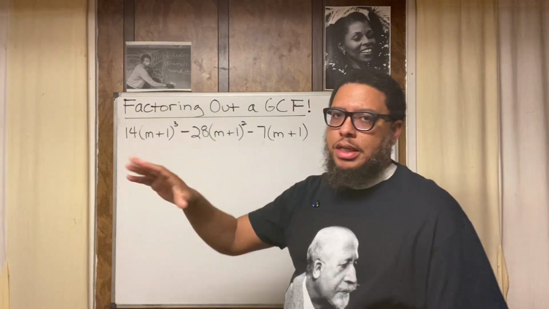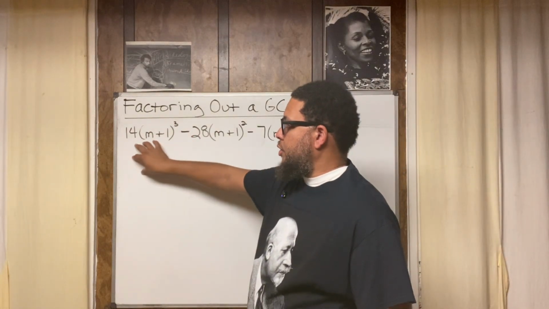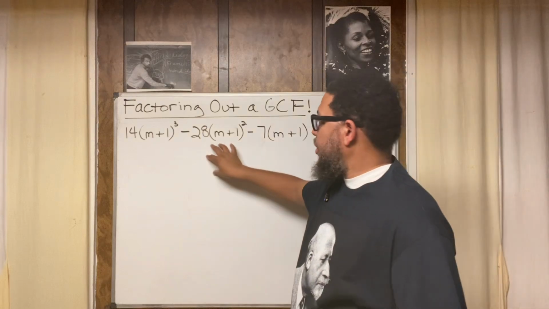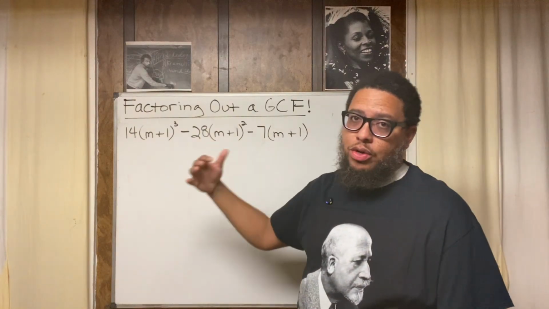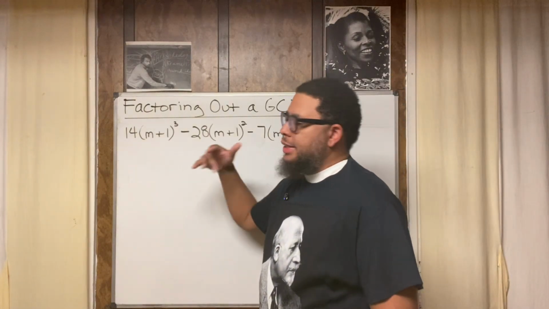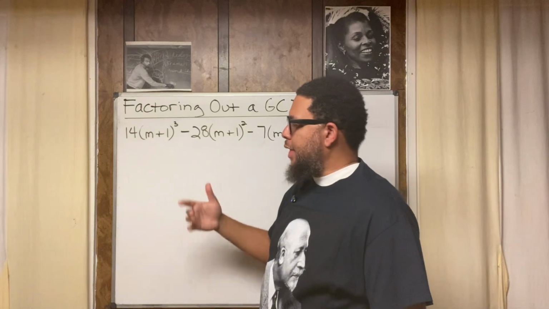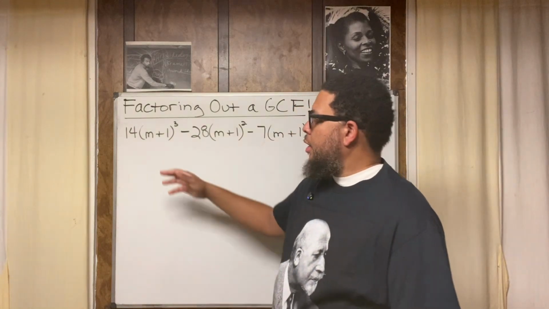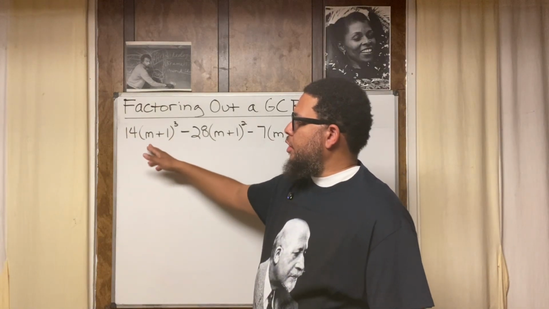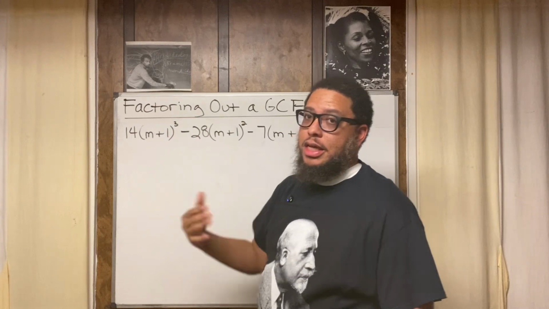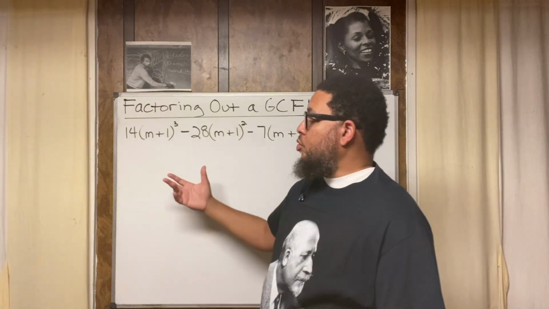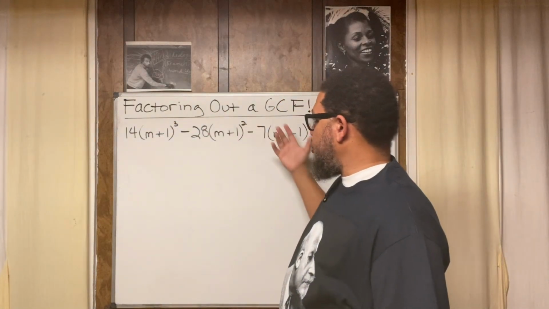So let's first understand this. This right here is a term. This is another term. This is another term. So this is a trinomial, right? It's different because, or I should say, rare, because part of one of the terms is in itself a binomial. So you got binomials inside of a trinomial.